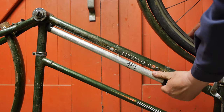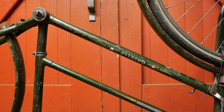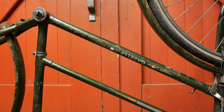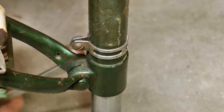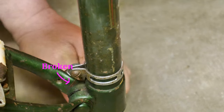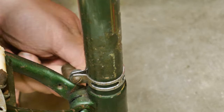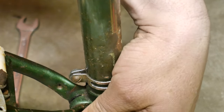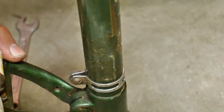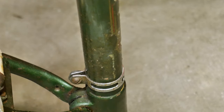First I will remove this bicycle pump because it's mostly plastic and it cannot go into my scrap metal container. Besides it doesn't really work that well with an angle grinder. Somebody might like to have it. Next I'm going to loosen this up so the whole rear section of the bicycle can come off when I start grinding. It needs to be made small before it fits into my scrap metal container. All right, I think now I can start grinding.